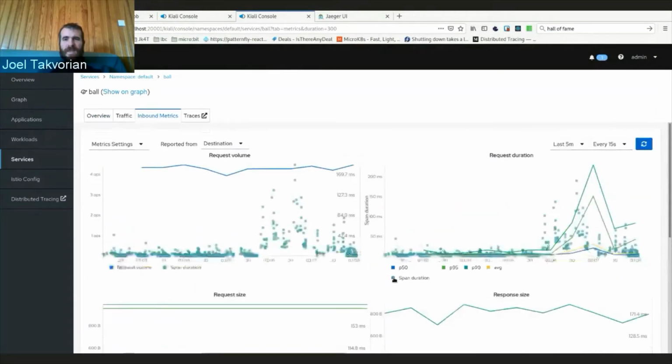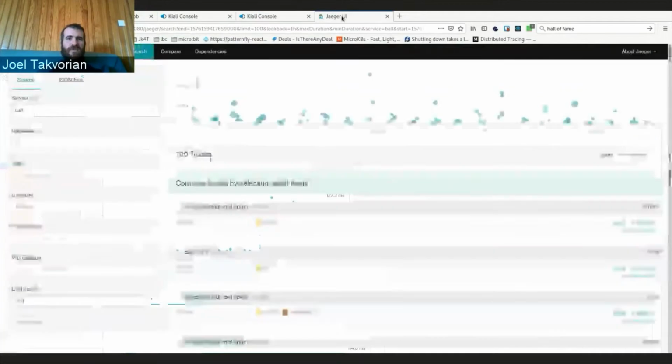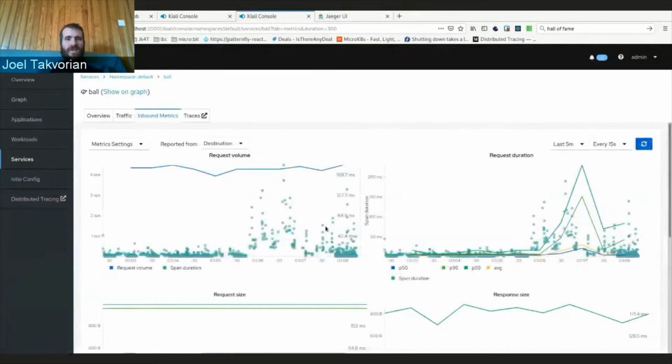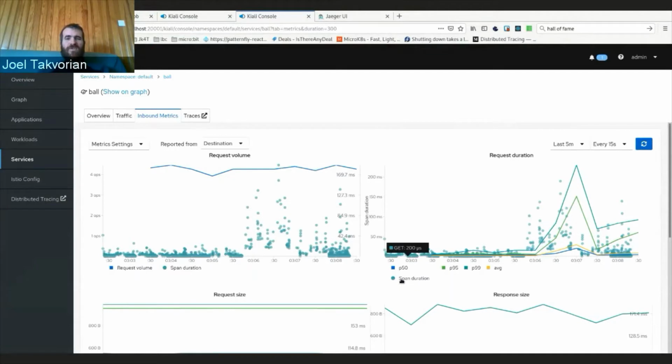And one difference, for instance, when we compare to the Jaeger UI, is that here we are showing spans, but not traces. In this case, where we're really focused on a single service, I think it was more interesting to show the span. So at the moment, we just show the span duration and not the trace duration.